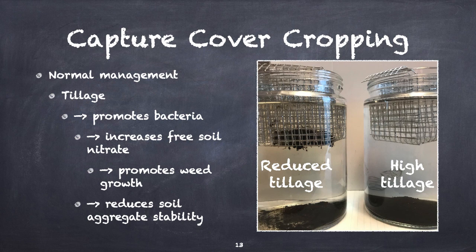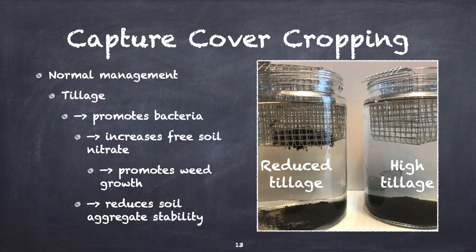So in the picture, there's two little cages in the water. And what I've done is I've grabbed two soil samples. The left one was in a reduced tillage area. So what I've done is I grew soybeans. The next year, I seeded a high diverse blend of some annual clovers, phacelia, pearl millet, and it was underseeded to perennial ryegrass. The cover crop died at freeze up. The perennial ryegrass overwintered, and that's where I went to get that sample for the reduced tillage.